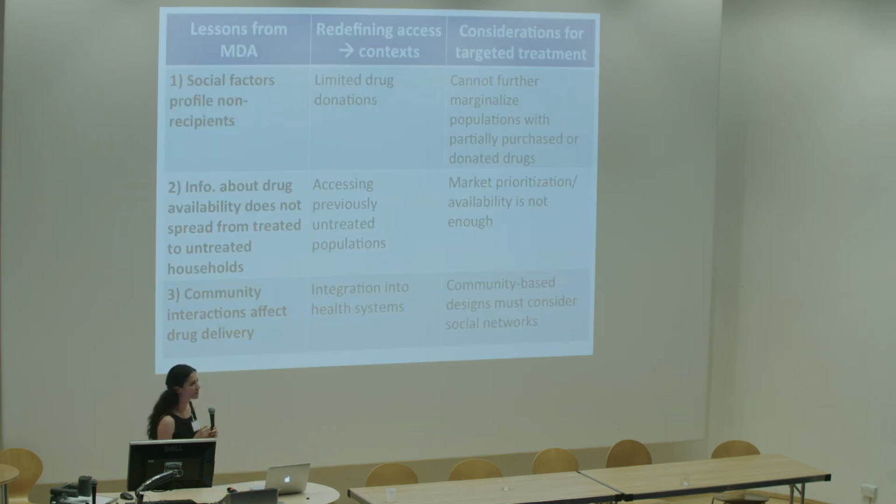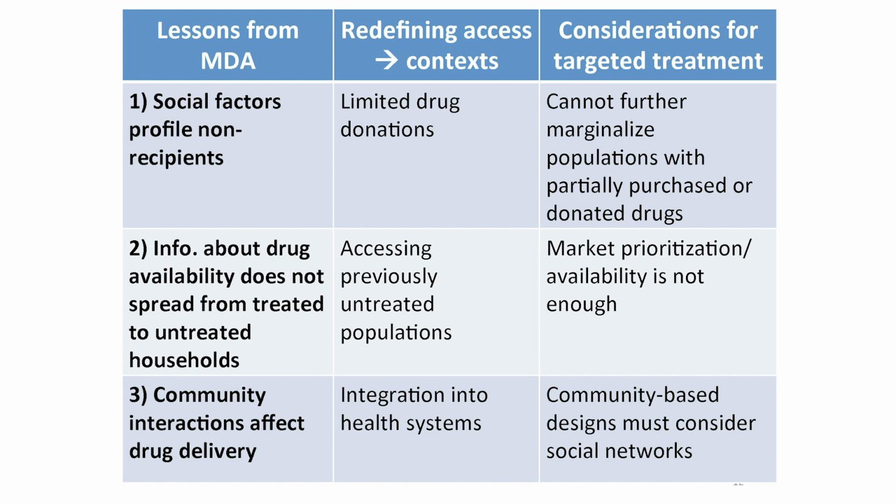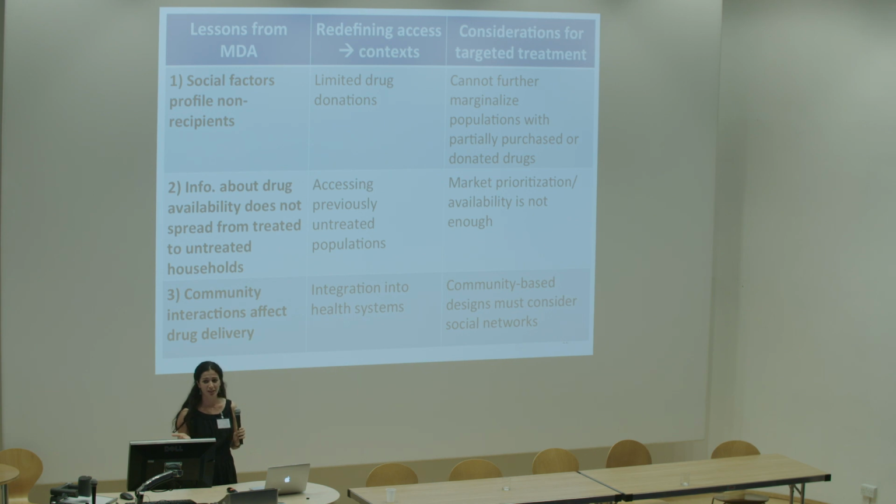So what messages can we take home from these few results I've given you today? Well, one, social factors are profiling who's not getting the drugs on the ground. I think access is ultimately getting the drug to the people that need it. So if we're going to develop a drug distribution program where we have limited drug donations, or we need to start charging for the drugs, then we need a targeted strategy, because blanket treatment's likely not feasible or affordable. But what I worry about is that we already have individuals that are marginalized based on their socioeconomic status and these social factors. So how can you design a targeted treatment program without adding further dimensions of marginalization? I think this is something important to keep in mind.